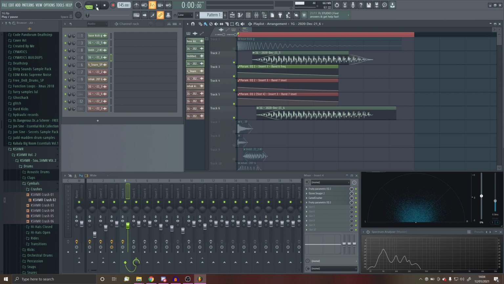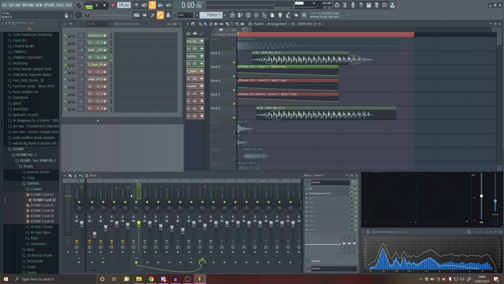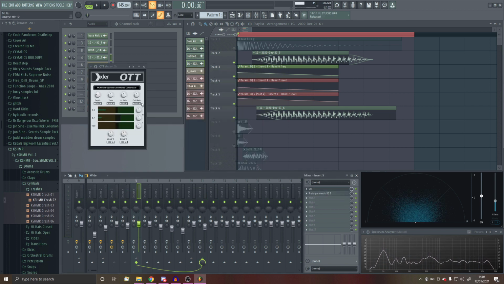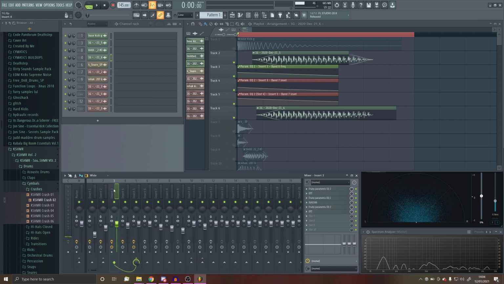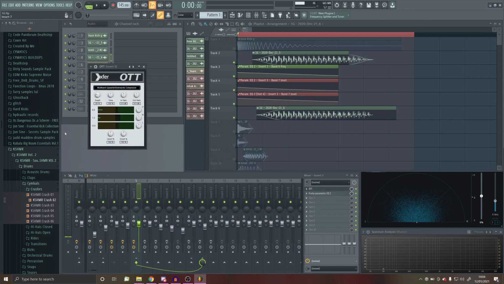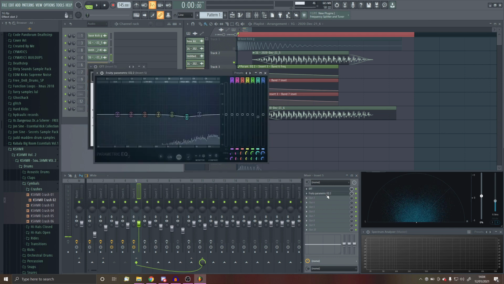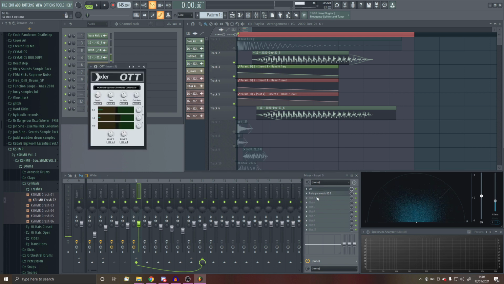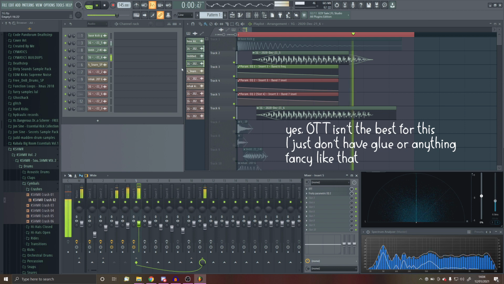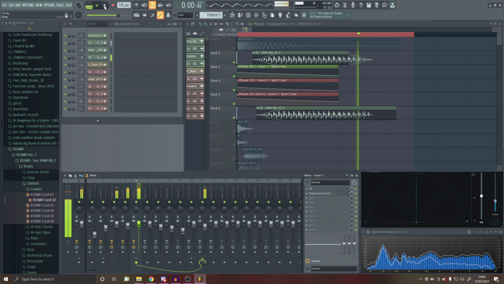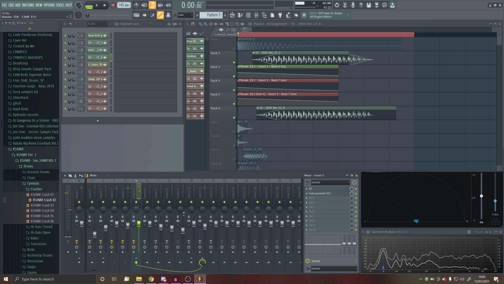And then here's what they sound like together. But then you can combine them together with a bit of compression and an EQ in a bus. So if you just route the two mixer tracks that you had your two tail pieces on, route them to one, and then on that mixer you can put a compression and an EQ to make the tail sound more together, to make them sound less like two separate sounds and more like one sound. So that is the tail part of the kick.